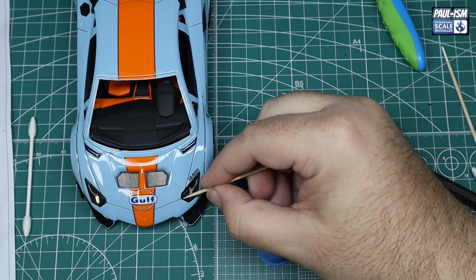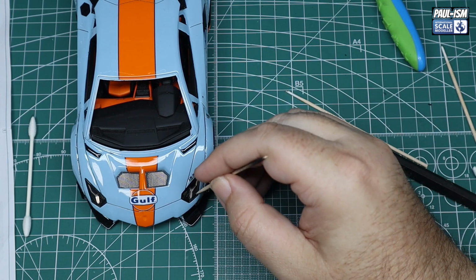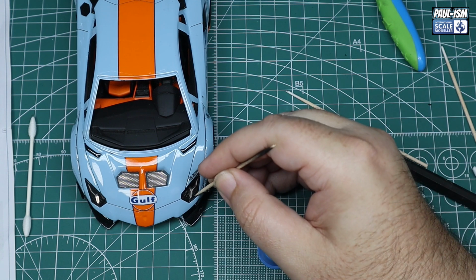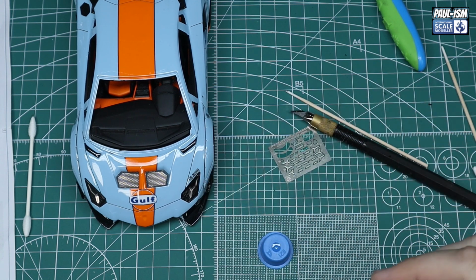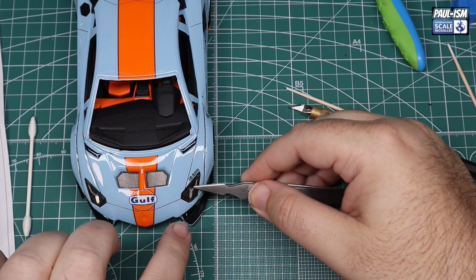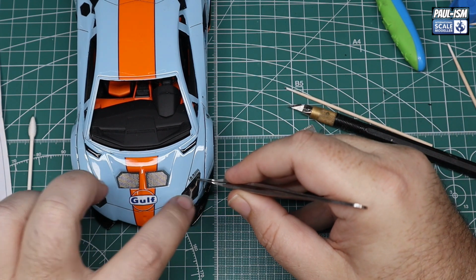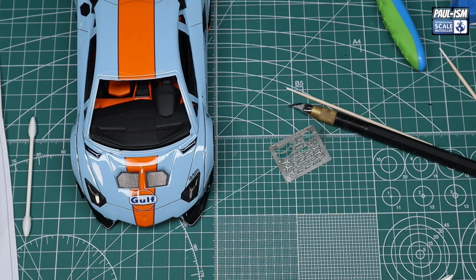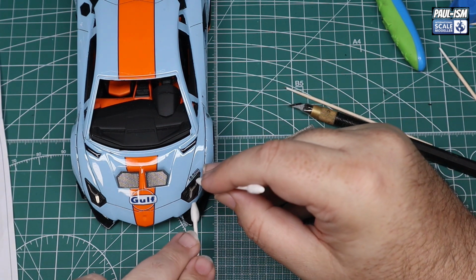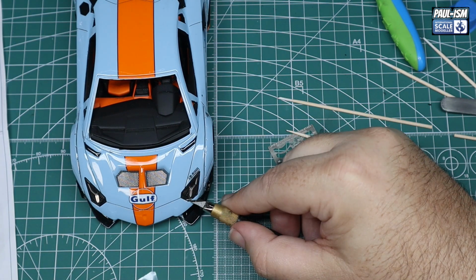And rinse and repeat. Like I said, I kind of kicked myself for not doing those window surrounds. I kind of knew I should have. It's just one of those things that went by the by, really. Like I say, own the mistake. It's got a blue slight window surround in the pictures at the end. It is what it is. But lesson learned, always paint those windows in black. A lacquer based black so it grips well to the 2K. If you're unsure, you can always paint the black before you clear coat. So at least it is black. It'd be glossy, but at least it'd be black underneath.